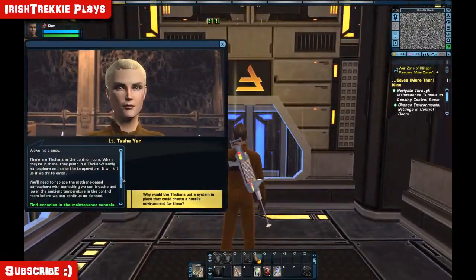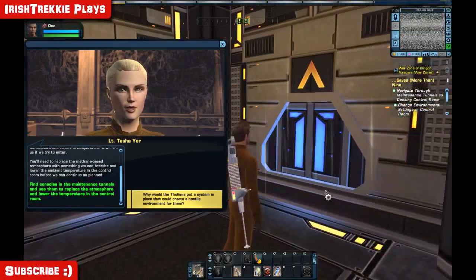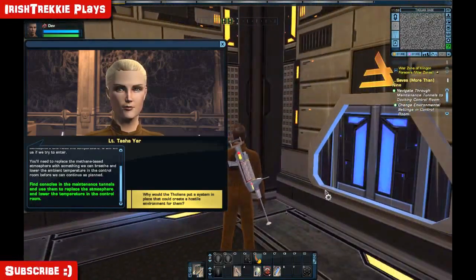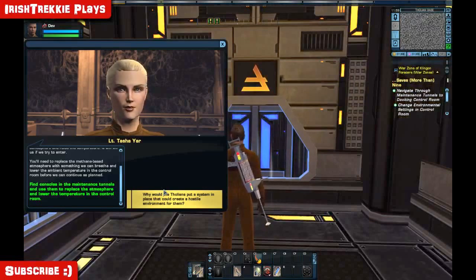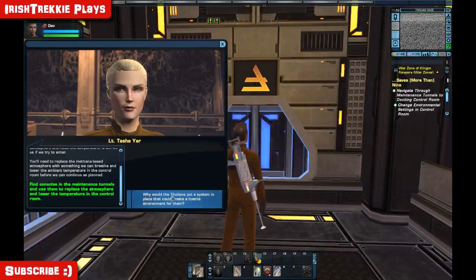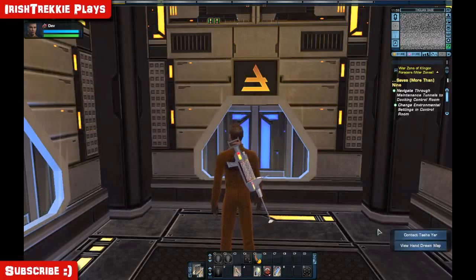We've hit a snag. There are Tholians in the control room. When they're in there, they pump in a Tholian friendly atmosphere and raise the temperature. It will kill us if we try to enter. You'll need to replace the methane-based atmosphere with something we can breathe and lower the ambient temperature in the control room before we can continue as planned. Okay. The Tholians are very precise.